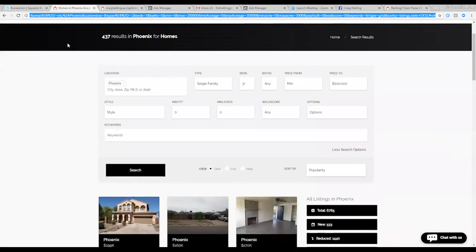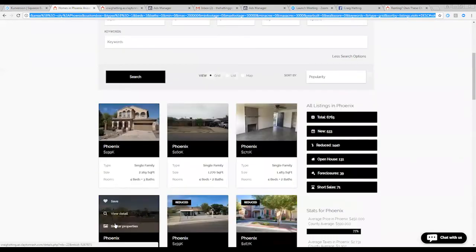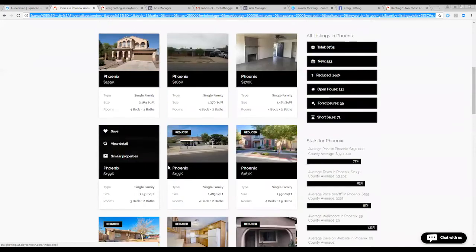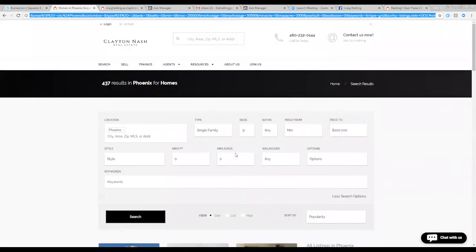So you go to your own website. You're going to type in exactly what you want to send your buyers to. So if it's $500,000 houses and below, if it's luxury, $1 million and up, if it's homes in 85016, whatever it is, you're going to put this into your location, your bedrooms, your bathrooms.